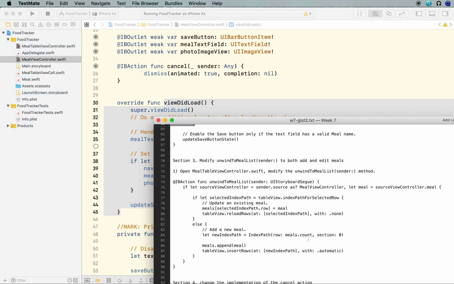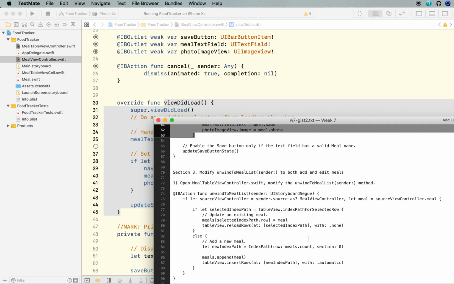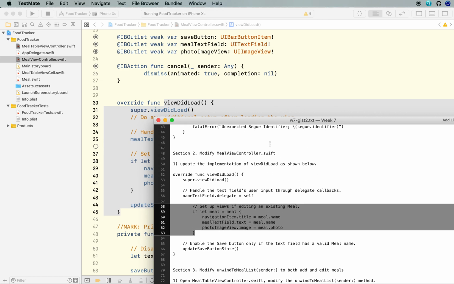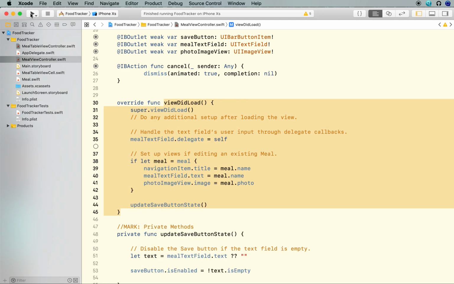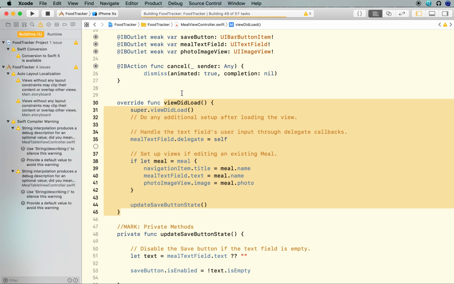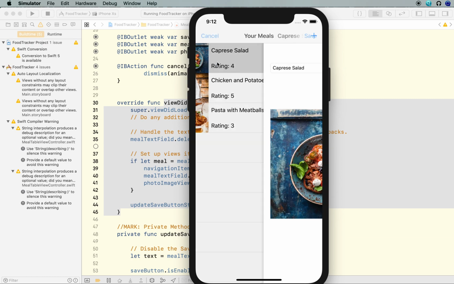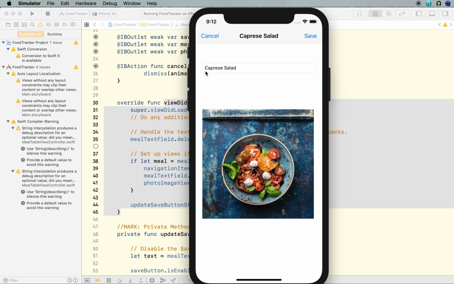Alright, so the next stage is that we need to, okay, so before I move on, I want to run this program and I will show you what we have achieved so far. So okay, I run this code and you will see some kind of behavior that we are expecting. So when I click here, then I can see this with this data. This is the code that we have implemented, and this is the result as we expected.